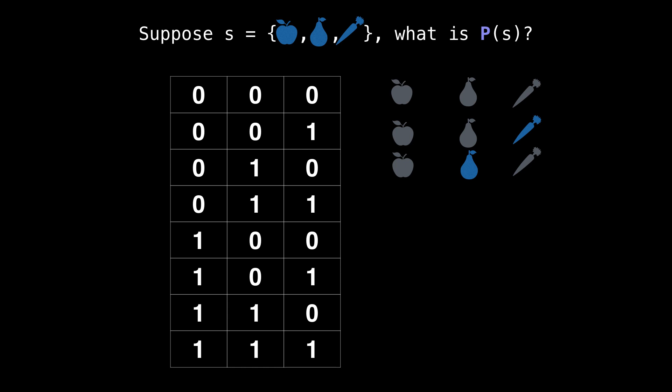The next bit pattern has only the middle bit set. So that represents selecting the pear. This pattern continues on for each bit string, which produces a new set of unique fruits. In the end, we collect all the sets of fruits. And that is our power set.